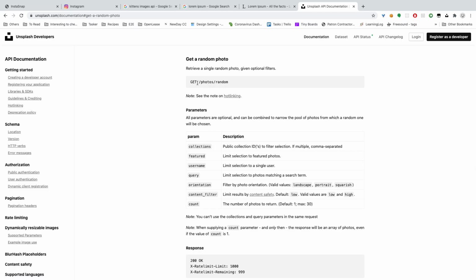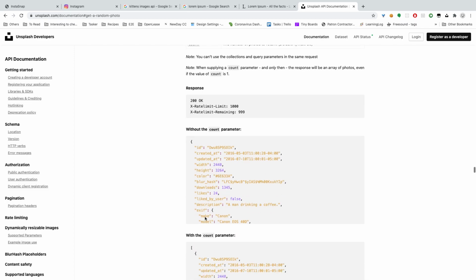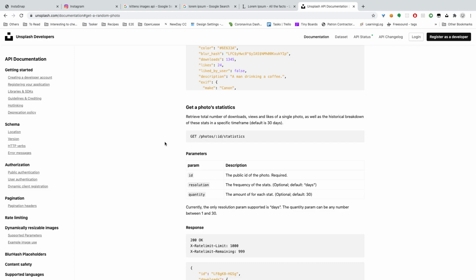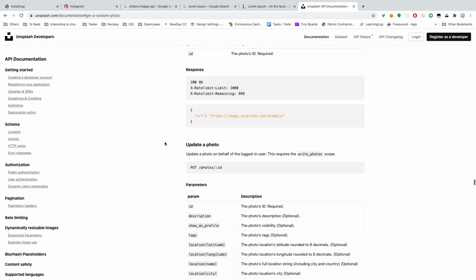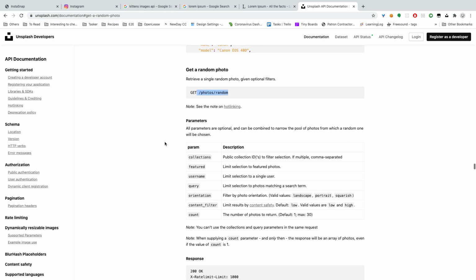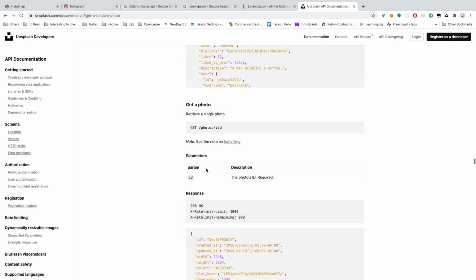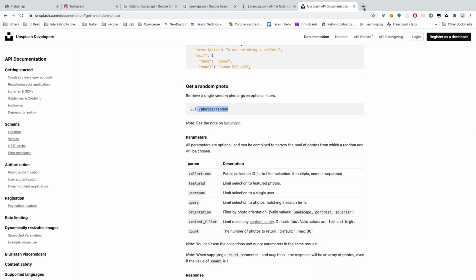So if I click on that, it will show we're going to be making a GET request. I don't know if you remember from last time, a GET request to this endpoint. If you make a GET request to this endpoint, we should get some kind of data. You can get some statistics as well, all sorts of stuff. So we can actually test this, right? This is a GET request, so we can do it in the browser. Whenever you see a GET request, that's basically what the browser is doing.